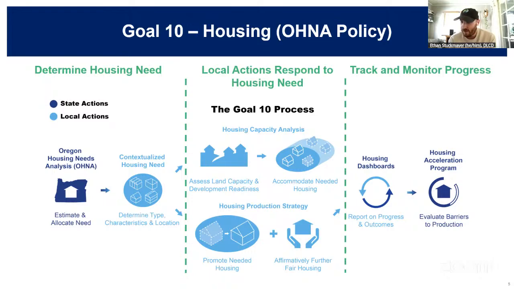And so I want to just take a moment now that we have some proposed compliance pathways, one of them being on housing type mix, to share how that's shaping up in your sister advisory committee. In the Housing Actions Work Group, the conversation around contextualizing your housing need under this first section of the Goal 10 planning process. Obviously, cities, like Jenna mentioned, are receiving a housing production target and needed housing allocation from the state. They are then taking those numbers and bringing that down into their local context through this contextualized housing need assessment. One of the results of the contextualized housing need you could think of is really that first chapter of what the housing capacity analysis seeks to respond to.